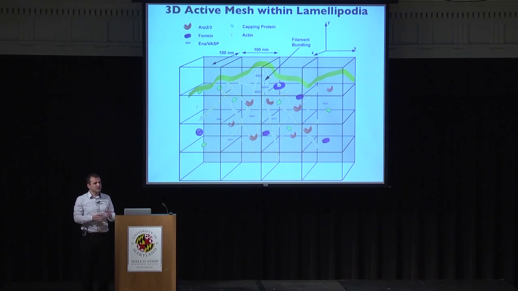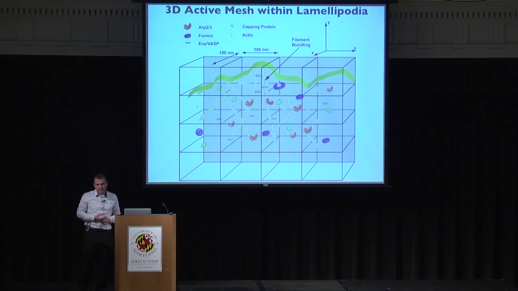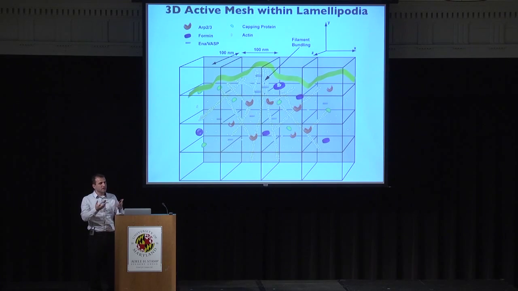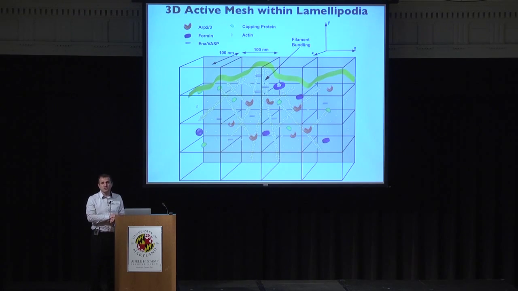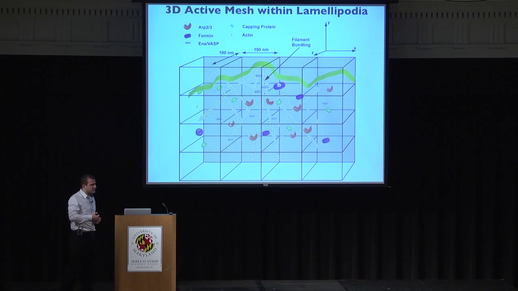Most of the action in this field is experimental. I don't think we're at the point where theorists can provide really realistic models of cytoskeletal dynamics at the level of a moving cell. The idea is to provide interesting enough models based on what experimentalists have observed, to generate conceptual pictures that experimentalists can use to think of more experiments. Our role is simply to help visualize and understand things at a microscopic level, which is hard to do with experiment alone.